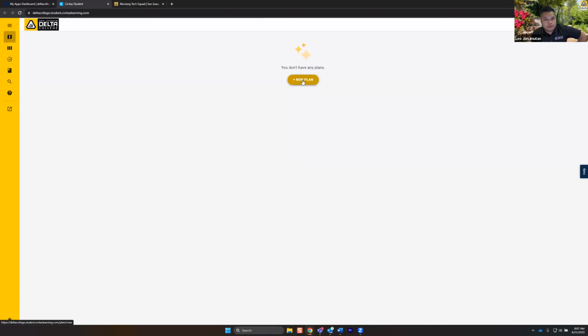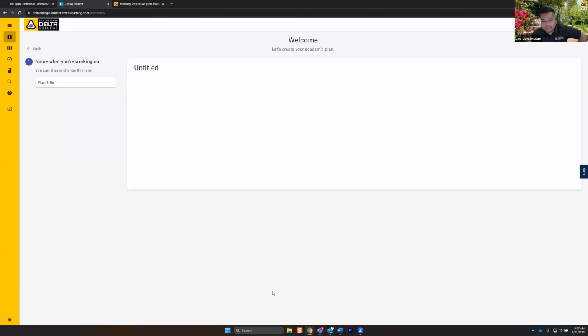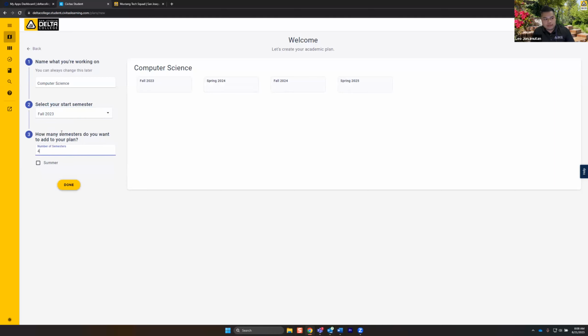Right now I'm just going to go through the beginning here, and then name the plan that I want to create. Let's say this is for computer science. You'll select the start of your semester for this plan. For this example, let's say fall 2023. Then I want to go up to maybe 4 semesters ahead.